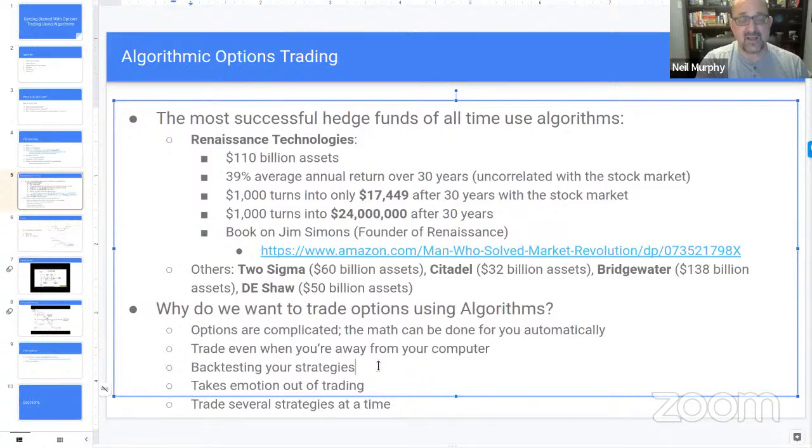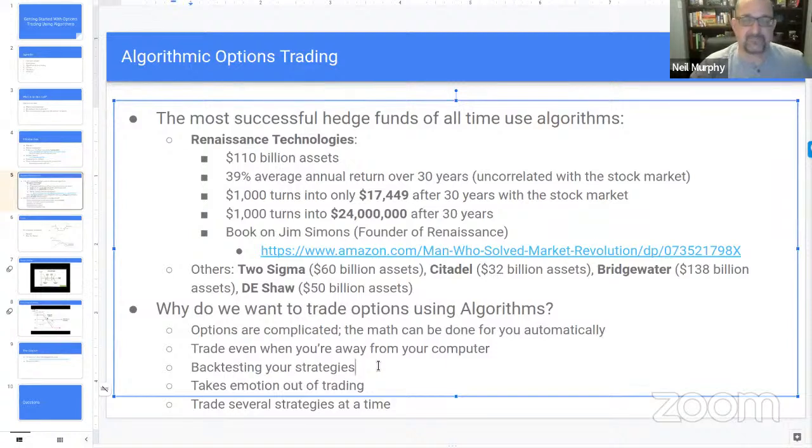Oh, that one works. So now you have 2 ideas, check how they correlate against each other, and you run both of those at the same time. And you don't have to spend much time on them once they're running. You can focus on another idea, right? That can make you money, which would be awesome. So that's one of the big advantages of trading several strategies at one time.